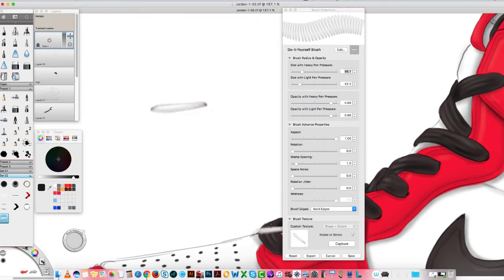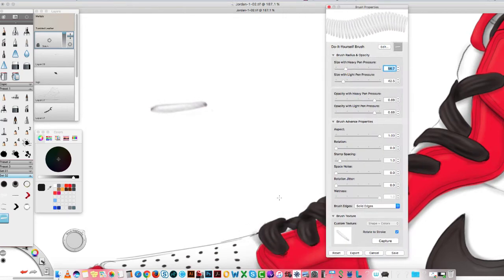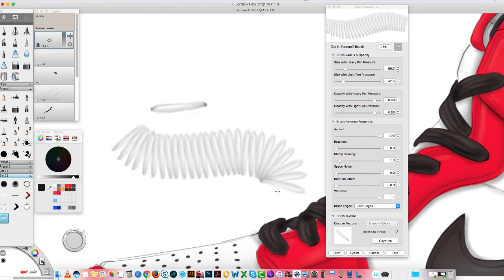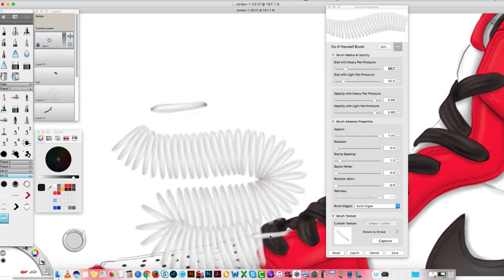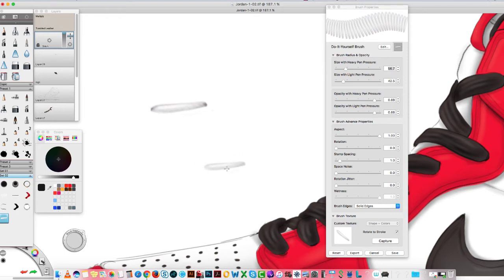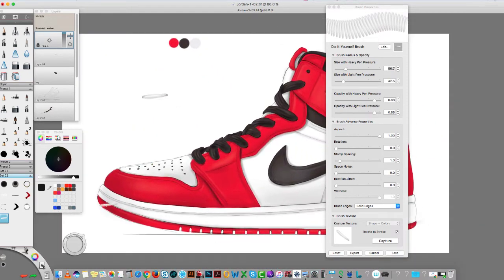So I captured this image, and let me move this over, you can see the position of the stitch. Now if I just start sketching, you can see it's following my path, but that's not what I want to happen. I want this to go in a single row within this groove. So if I do this, it's not really doing what I want. But there's a lot of functions in here and a lot you can control. So we're going to slide the rotation over, and then the stamp spacing. So we're just going to move this over, and then you can play with this.